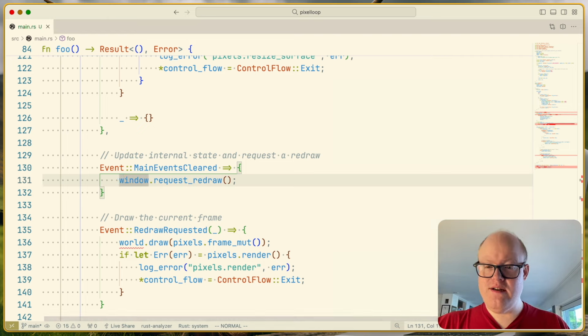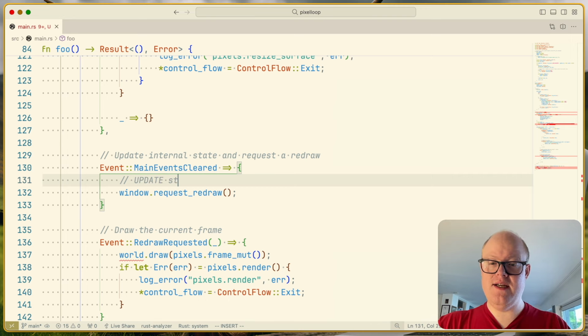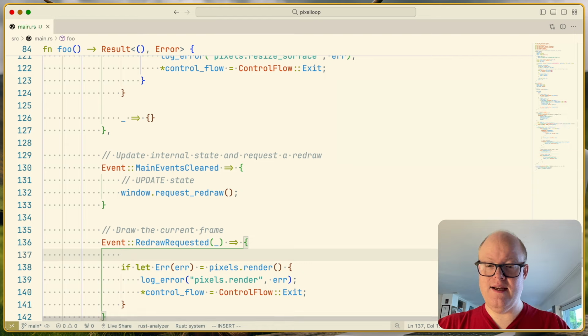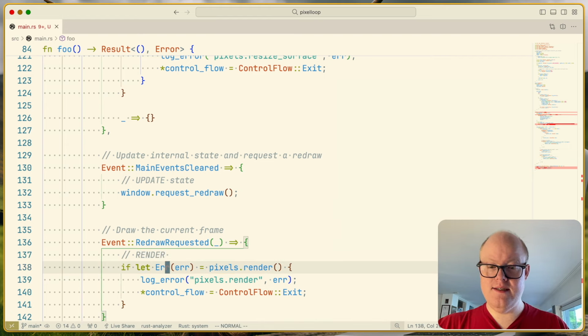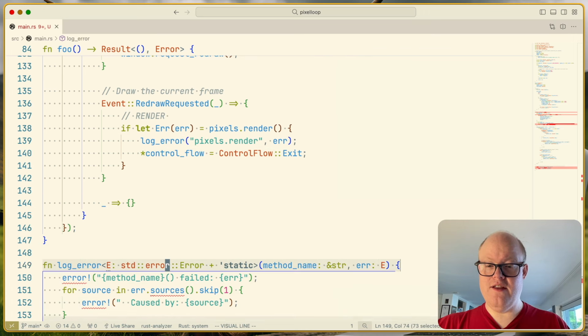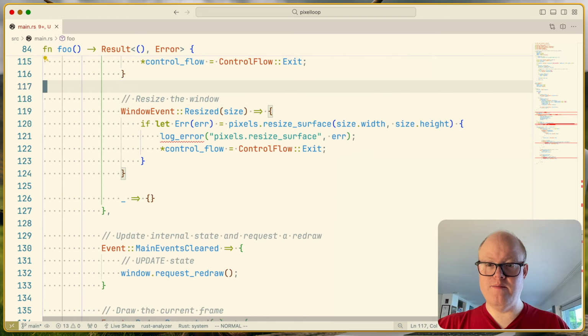So we don't need that. Maybe we just do something like update state here, and this is something like render, and yeah, this is something we don't need.